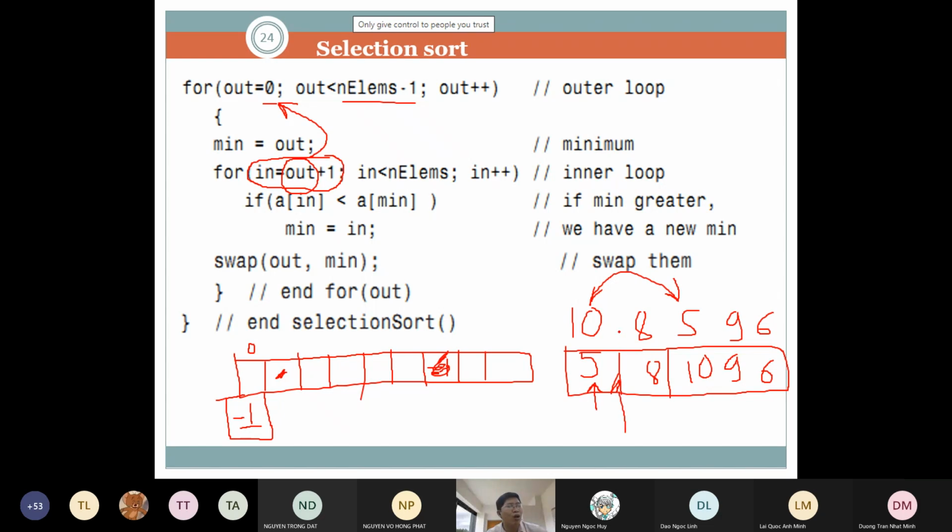Somehow we ignore 5 from our array, we start from here, and then we try to find the min. We start from 8, we compare, and finally we find 6 as the min of the new array, let's say. Virtually it is the new array, or the second smallest. So we swap 6 here, okay, and 8 here. Okay, you see? Got it, everyone? Is it clear, everyone? Is it clear? Yeah.